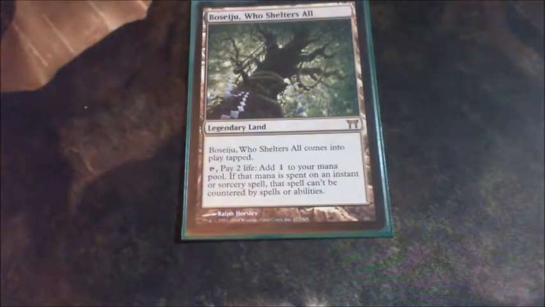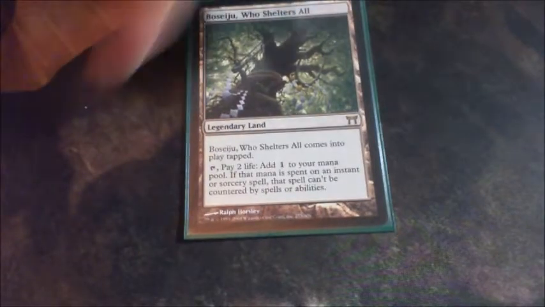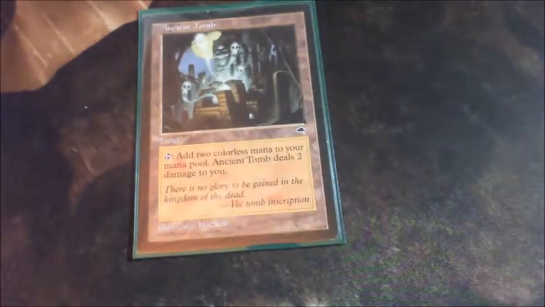Sejiri, Who Shelters All. This is how we jam a spell. This is one of the backup ways we deal with counter magic. Red and black are generally two colors that have pretty much no answers to counter spells. You've got two or three weird ones, but that's about it. So it's a great option, other than locking up our turn, so at least that's safe. Ancient Tomb just lets us ramp for the price of life, and that's often worth it if we can get there faster than they can.